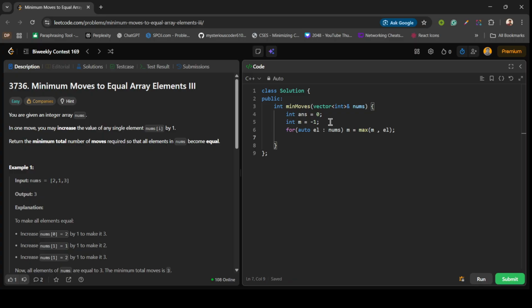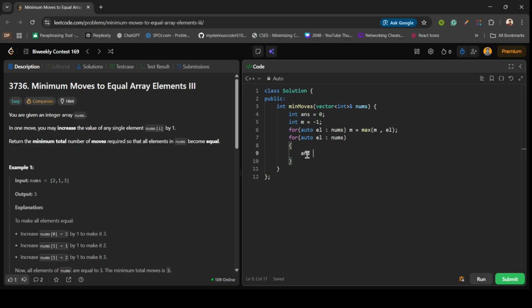Now for auto el, basically for every element in nums, what we will do here is find the difference between the maximum element and the element which we are iterating, and we'll add these differences in the answer.